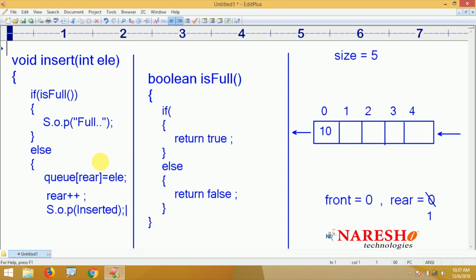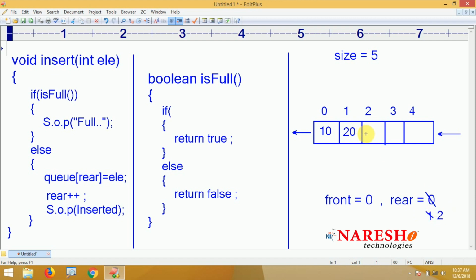This is not the logic, we are not executing it; later we will follow all the syntactical rules. So whenever we execute, the rear value becomes 1. Next, whenever we call insert once again, the next element will be inserted into queue of rear, that is 1, suppose 20 here, and the rear value increases to 2.